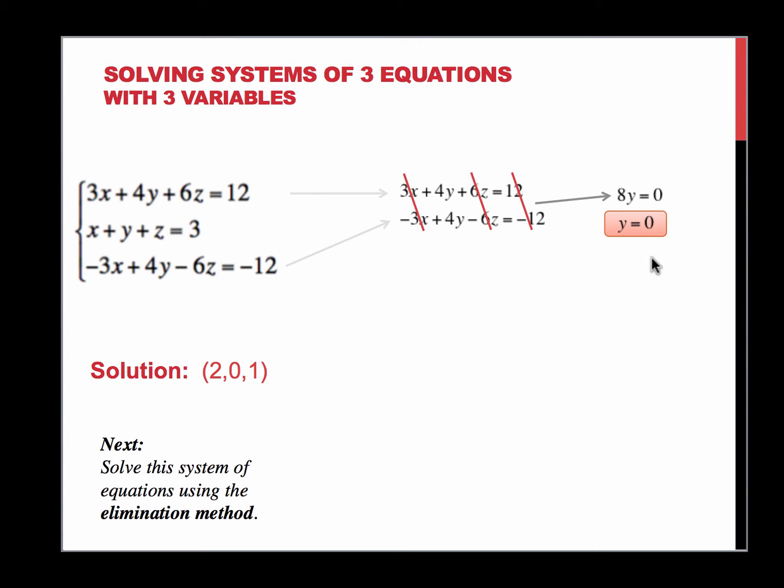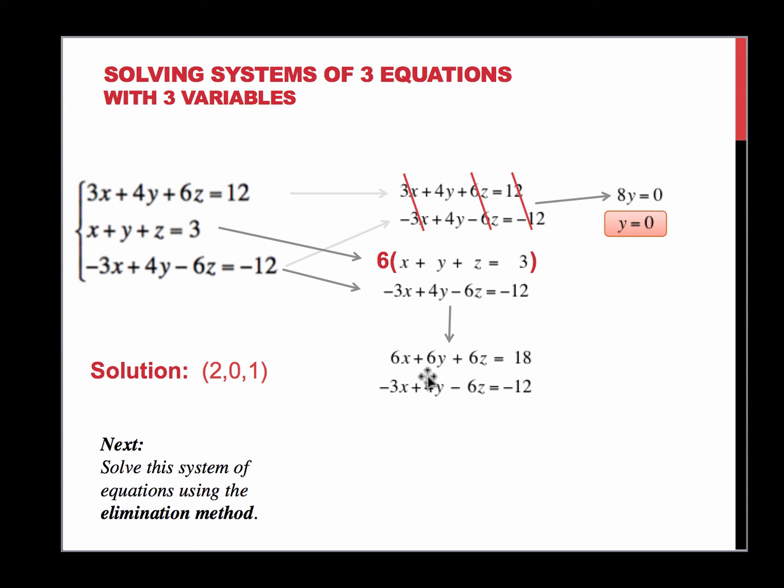Now, I need to try to find a new pairing of equations. I've used the first and the second together. If I wanted to, I could combine those two or these two. Let's just say I chose the bottom two. And if I was going to combine these together, I would want to try to cancel the z's as well. So to get the z's out of here, I have to multiply the top equation by 6. If I do that, then the new top equation will turn into what you see down here as 6x plus 6y plus 6z equals 18. Then, keeping the same bottom equation the way it was, I add those together.